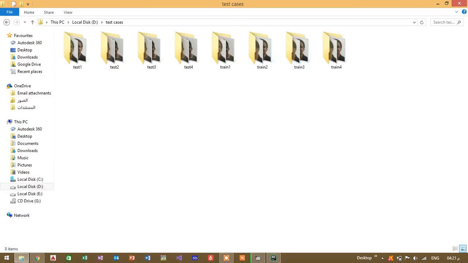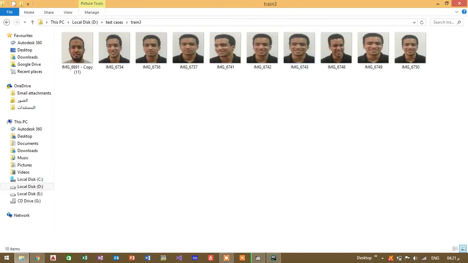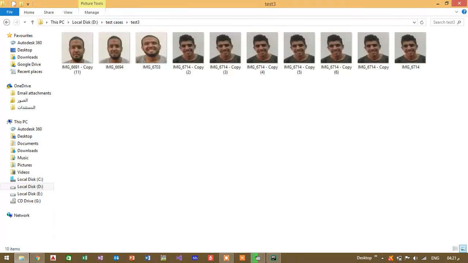And now we move on to the third experiment. Here we decided that we will train the program with only one image, the same one used in the second experiment, which is the one with no expression. And then we put in the test path two pictures with no expression and one with a different expression, laughing.